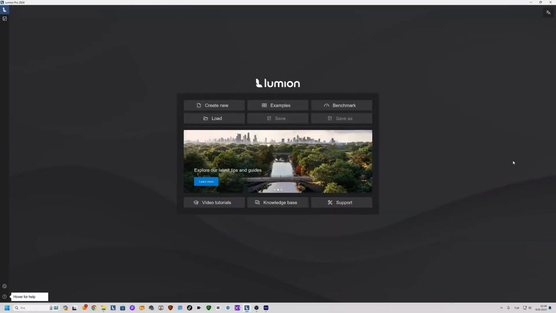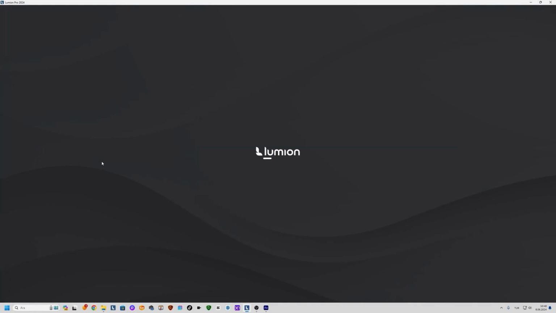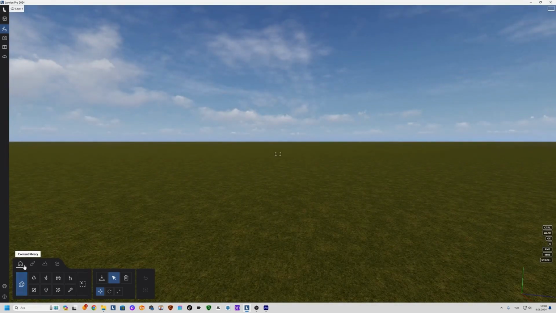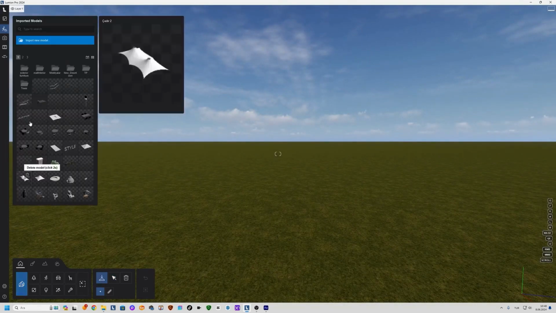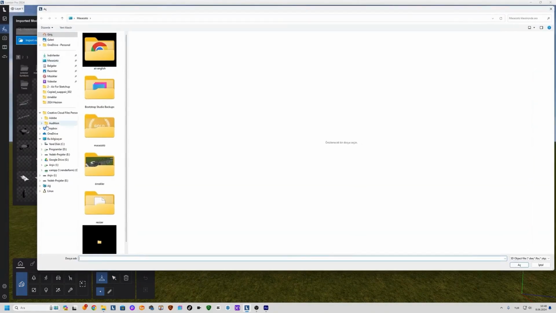First we open Lumion. We create a new file in Lumion. I want to create this new file in a completely empty environment, and as you can see, it is now open. Then I need to import the model I want. When we double click on this icon here, we import it. From the new model section, we can call the relevant model.